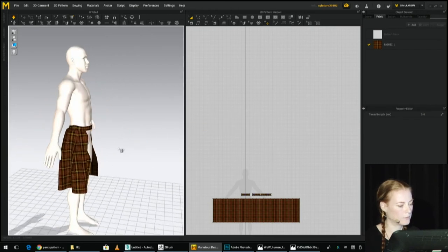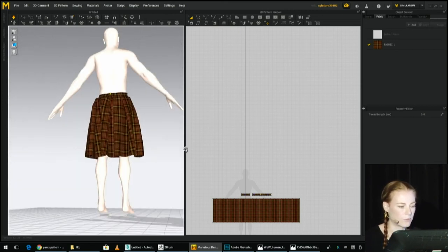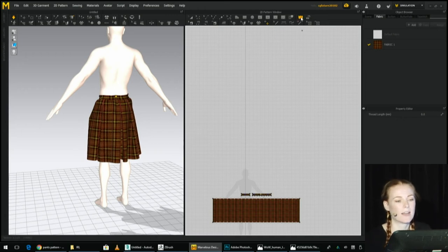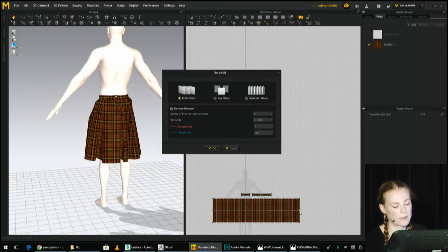All right, that kilt. Because everything is really kind of loose down at the bottom, and it's not that really clean pleat shape of ironing, this button here helps you automatically adjust the angles of every single edge as needed to how the pleats are folded. So pleats fold, I click on that. I click on my first line, go to my last line, and double click. I can do knife pleats, box pleats, or accordion pleats. I've tried all of these.